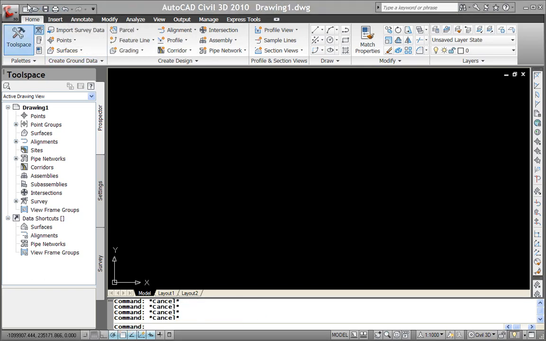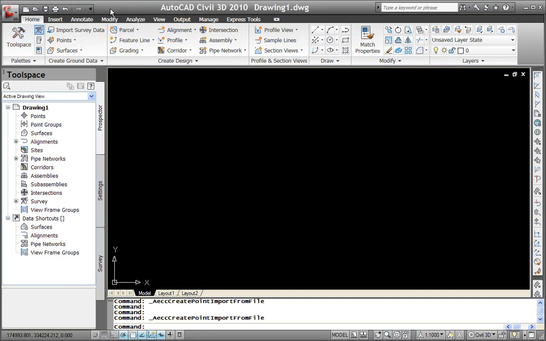Up here next to the application menu and on top of the ribbon, we have the quick access toolbar. We've seen this also in other programs like Microsoft Office, other Windows programs, and we're not going to cover that a lot now. We'll look at it more in section 3, but suffice it to say that most people just use what's already there, and they don't really think about other possibilities that exist.